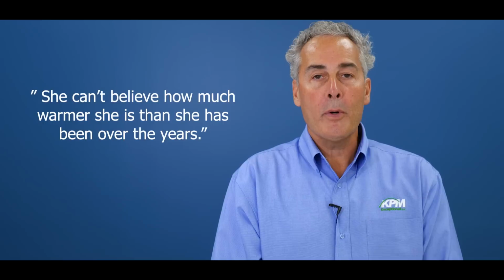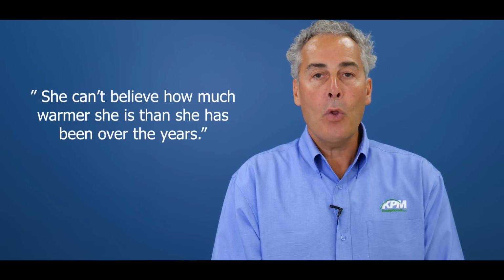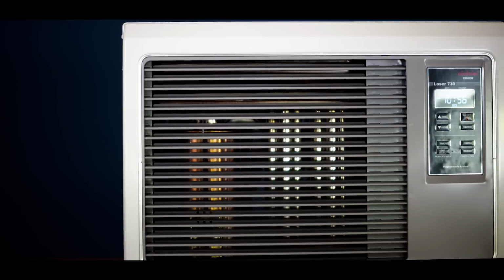Yesterday, I received a call from a woman. She was in her mid to upper 70s. Older home, somewhat drafty, heats with oil, always cold. And she put this heater in. She had it installed in the main room of her house. And she took the time yesterday to call me and tell me she can't believe how much warmer she is than she has been over the years and how efficient and little oil usage is required to operate this heater.